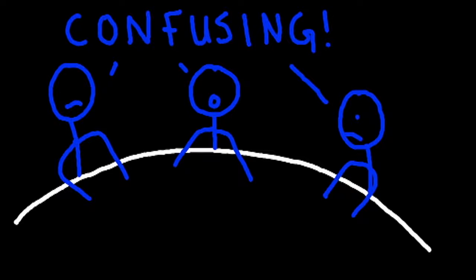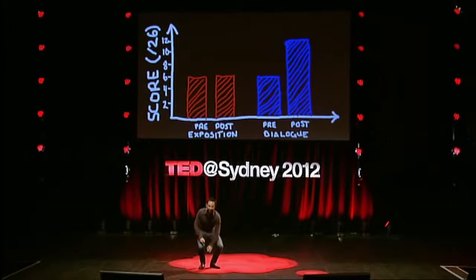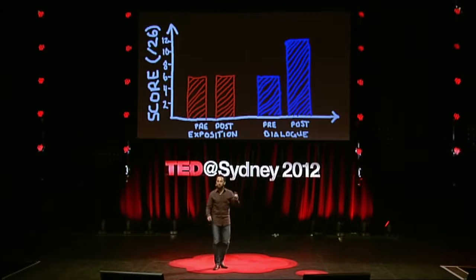Well, no one told me that it was clear. No one told me it was concise. No one said it was easy to understand. In fact, most of the time, they told me it was confusing. Man, maybe this backfired. So how did they go on the post-test? Well, their scores nearly doubled to 11 out of 26. Okay, it's not 26 out of 26, but it's a start.